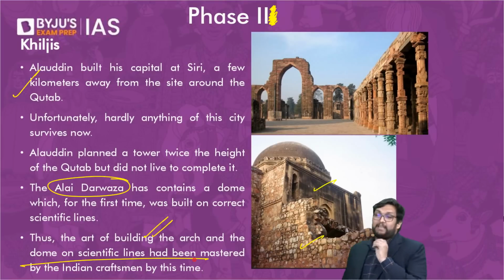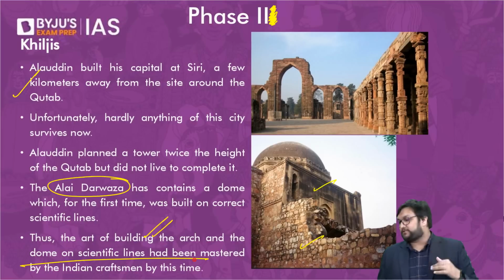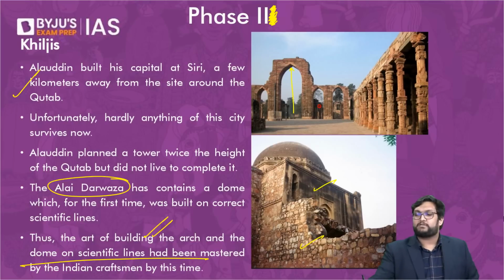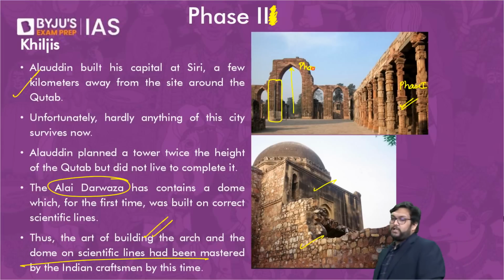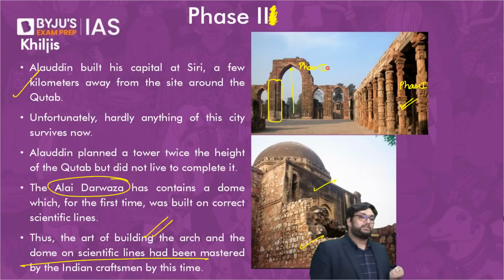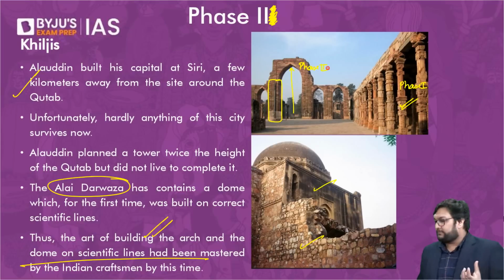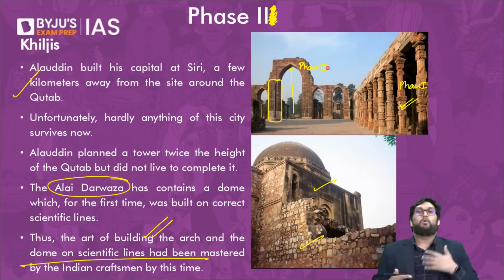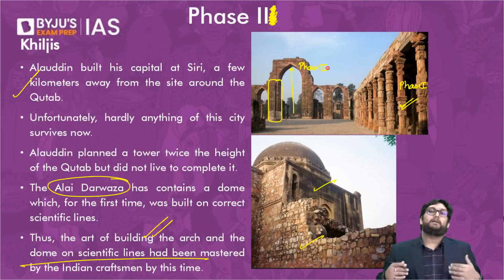Therefore, we believe that they reached a point where our artisans had already learned all Turkish techniques. And you can see how big the arches were becoming. This picture is quite iconic because the Quwwat-ul-Islam Mosque, which is phase 1, the iron pillar, which is the Chandragupta II Vikramaditya pillar, and phase 2 all converge in one. It shows how our artisans were becoming more and more driven, more and more oriented in going forward in a better manner.